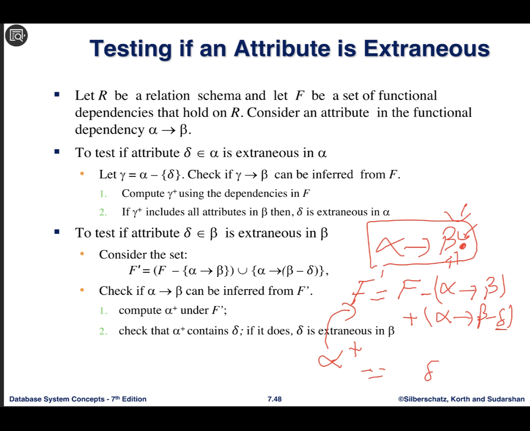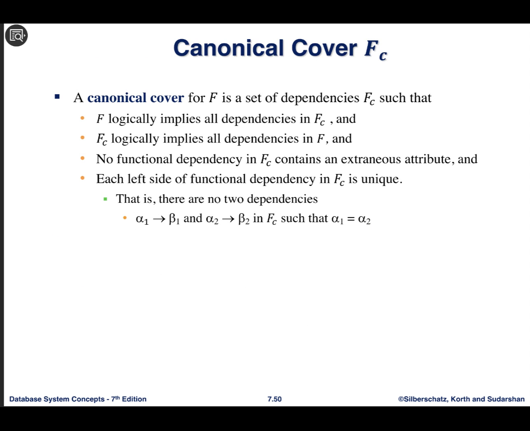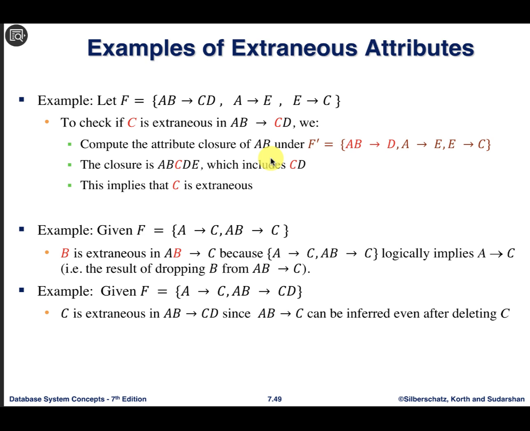Let's apply this. Assume I give you something like this. This is the set of functional dependencies, and we try to reduce something from here. Someone is going to say, if you take a look here, you see that in AB you cannot remove D because D is important. There's no way to reach D unless you have something else. D is not here, so D is very important.